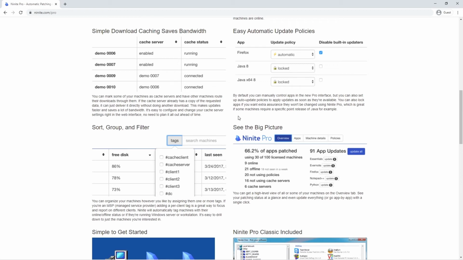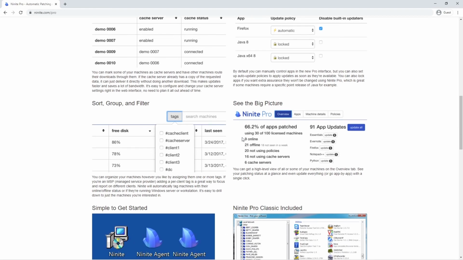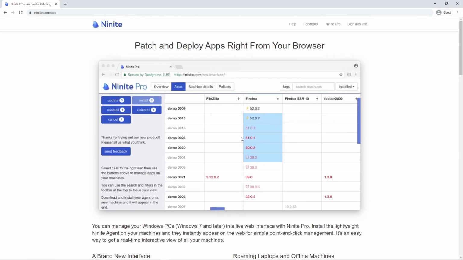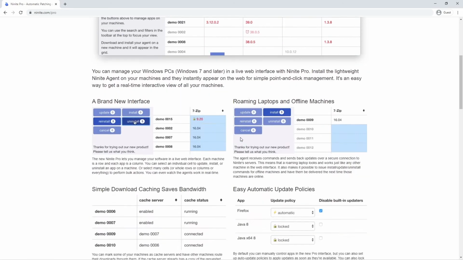It also has quite a bit of an expanded list too. For instance, I believe Citrix Workspace is in the Pro version. It also gives you basic statistics of the computer, how full the hard drive is, whether or not it has some security patches applied to it, things like that. So you can do some really basic and really cheap, for the money, only $1 a month is really awesome, keeping your computers up to date.